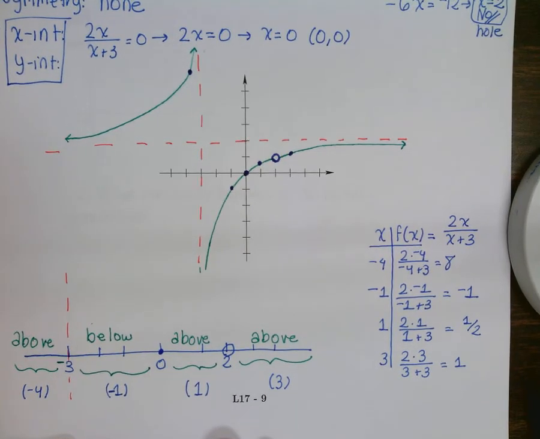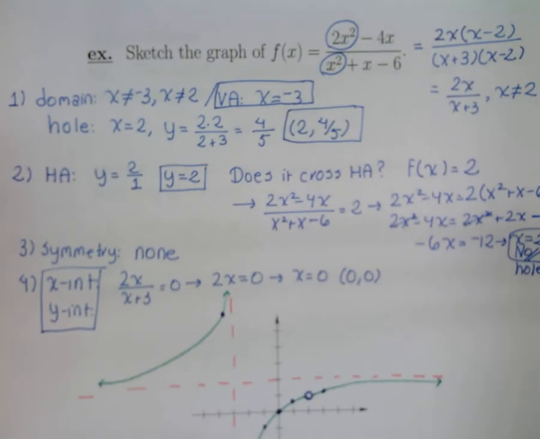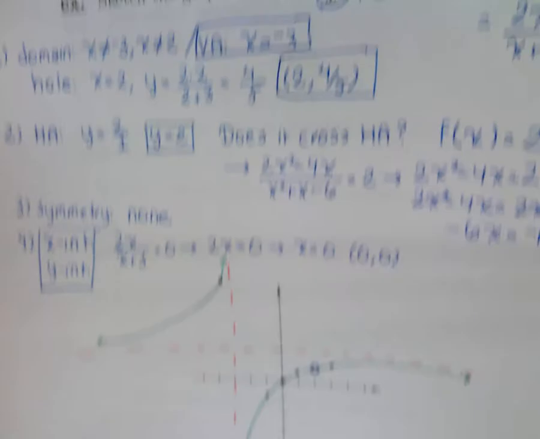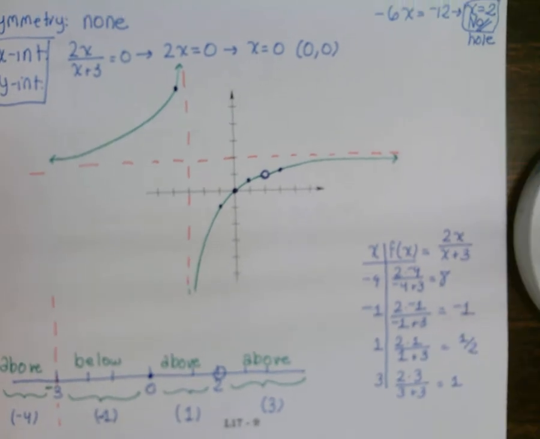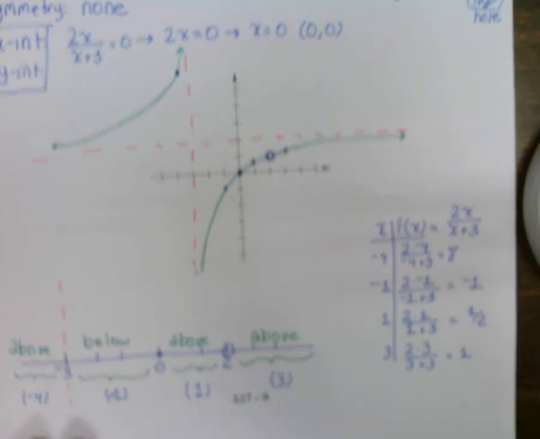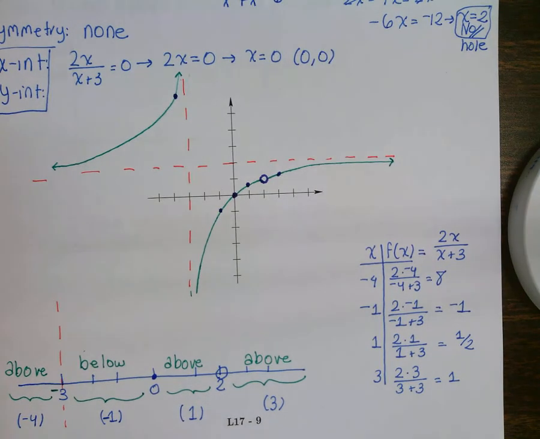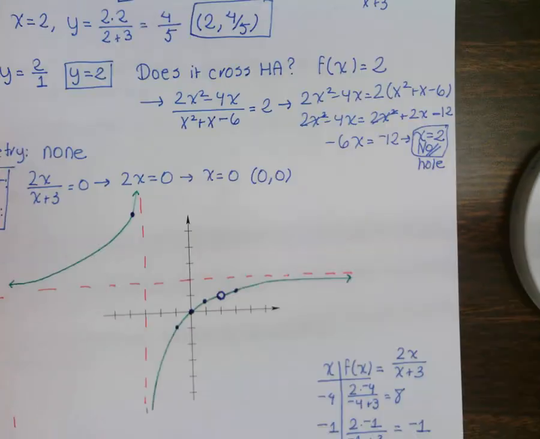So hopefully you're getting a good idea of how all of this fits together and gives us a great picture of the function. Now with calculus we can get much better pictures, but this is pretty good. With rational functions, it turns out we can get pretty accurate pictures. Okay, I think we will stop there.